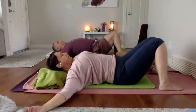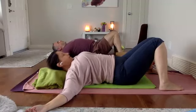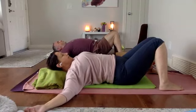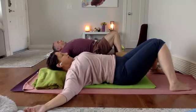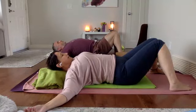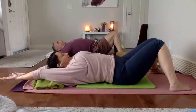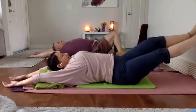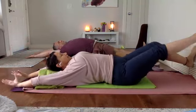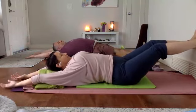It might be a little uncomfortable between the shoulder blades, right at the back of the heart. And maybe that's your place of focus, or whatever you're aware of here. Release your jaw. Okay, if you're okay to take the arms over your head, maybe you want to stretch the legs out. I can give myself enough room, but let's see, whatever feels okay. It's going to take you into maybe a place of a little bit of imbalance.